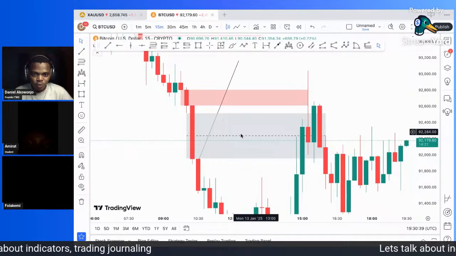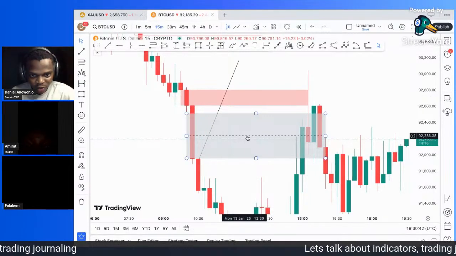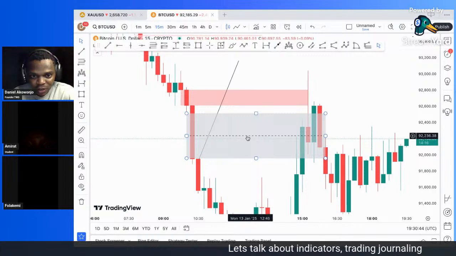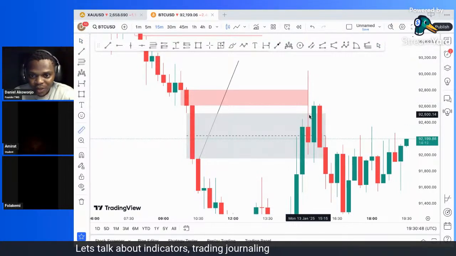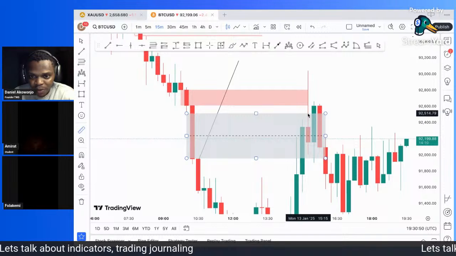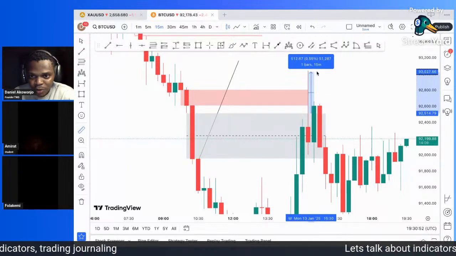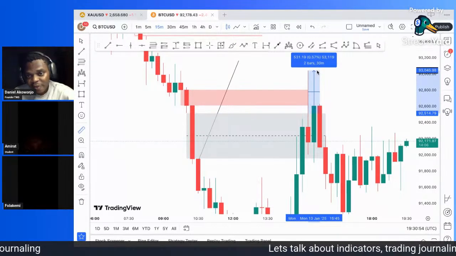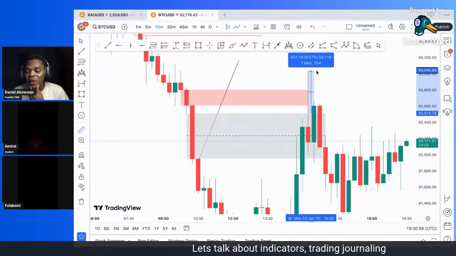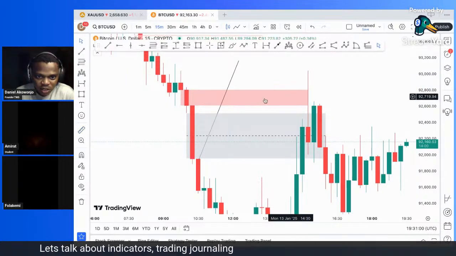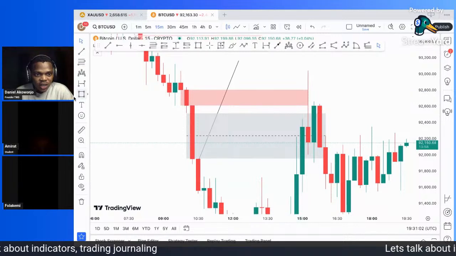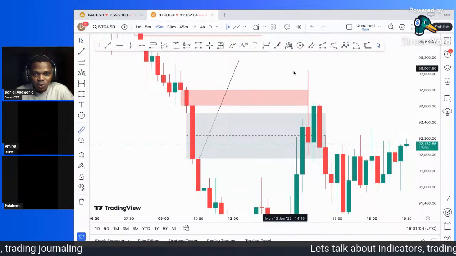Which is what happened to the particular one here. You cannot see it on the chart again because price already went far above it. What I was explaining was that if price goes above a fair value gap by over 30 pips, 50 pips, the fair value gap becomes invalidated. You understand? The fair value gap becomes useless. The reason why you can still see this one here is because price has not gone above it 50 pips.